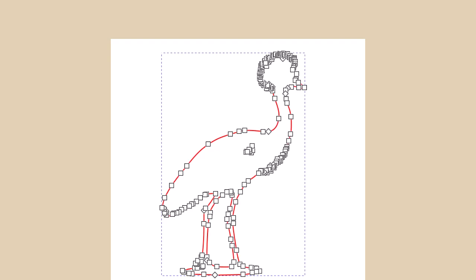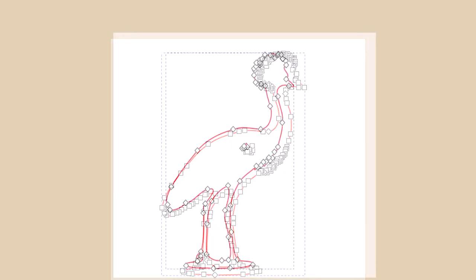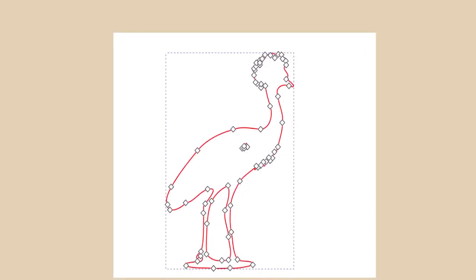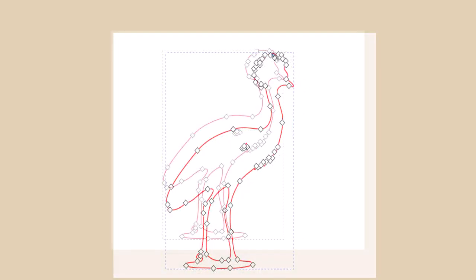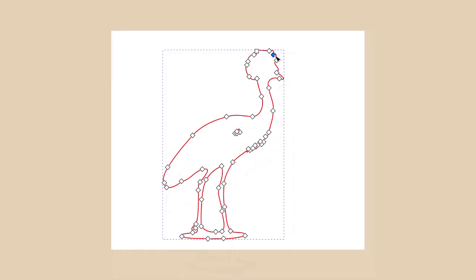To fix this, apply the Simplify command in the Path menu to clear out the bulk of the extra points. Then use the Node tool to manually delete any remaining redundant points. Simplifying nodes satisfies a technical requirement, but it is also an exercise in design. You are deciding what details are essential to the shape and what can safely be removed.